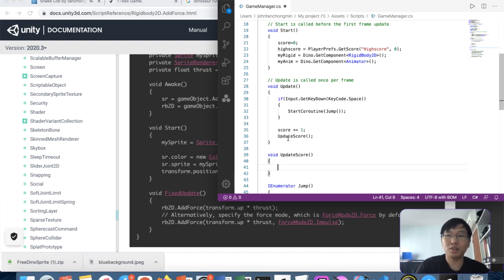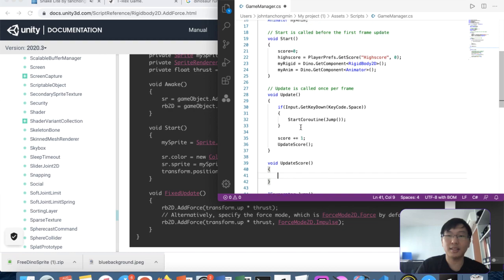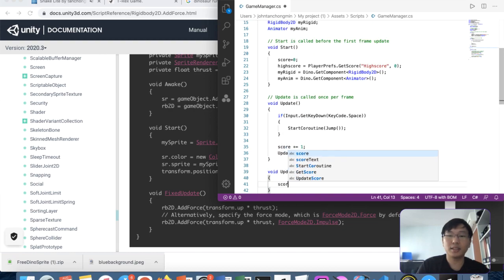So in this UpdateScore method, we are going to set the text of scoreText to be like score, not plus equals, plus score.ToString, plus a new line plus, yeah, I realized it's actually high score first.